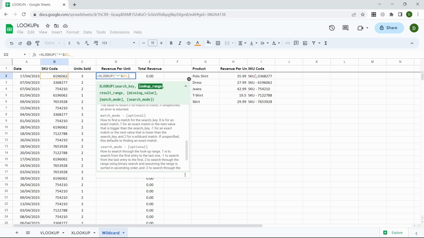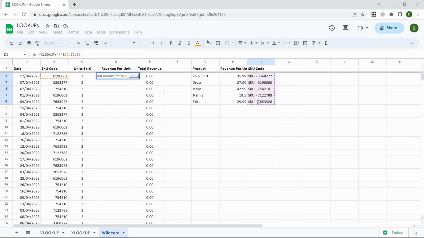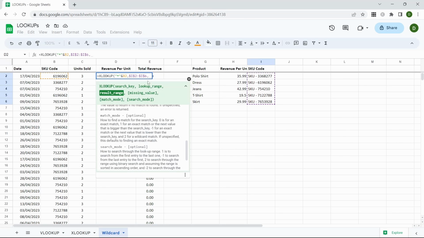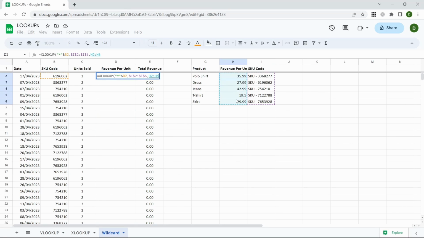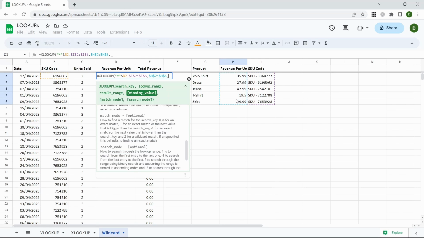Then we're going to look up our SKU in this column here. Press F4 to fix that. Comma, result range is our revenue. And within missing value, for completeness, we'll put 0 in here.